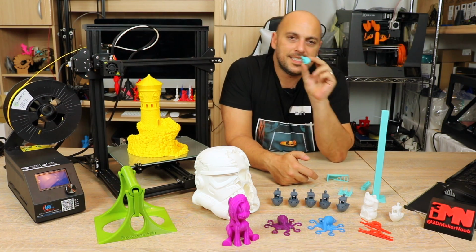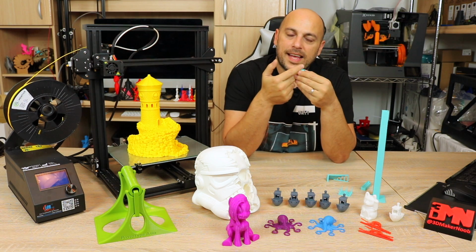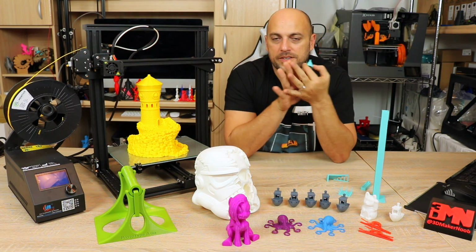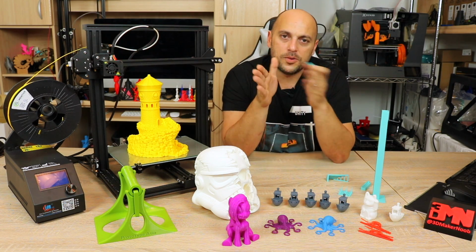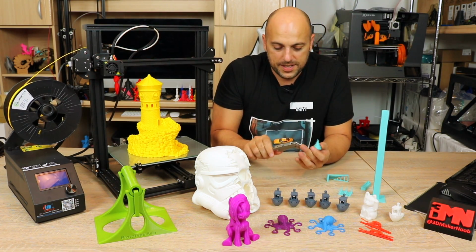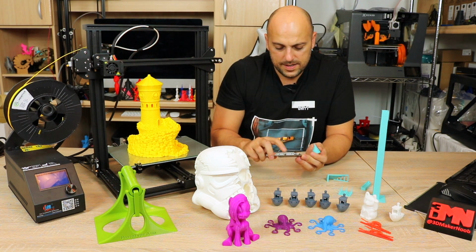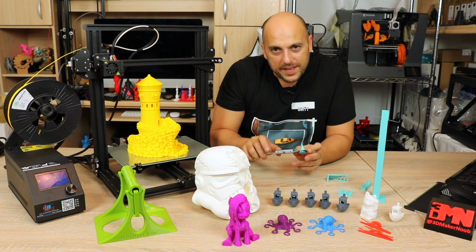Finally is this little tower right here, and this tower helps you understand the calibration of the printer in terms of the X and the Y, to see exactly how they are compared to each other in terms of calibration size. Now I have my trusty calipers here, and once I set them to 0, it's not perfectly calibrated in terms of X and Y.